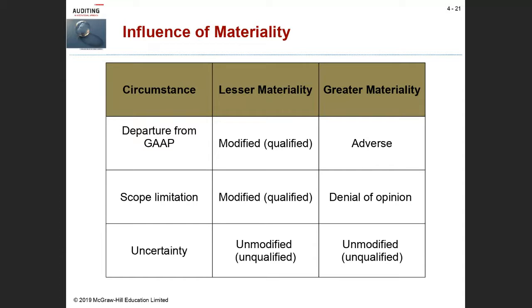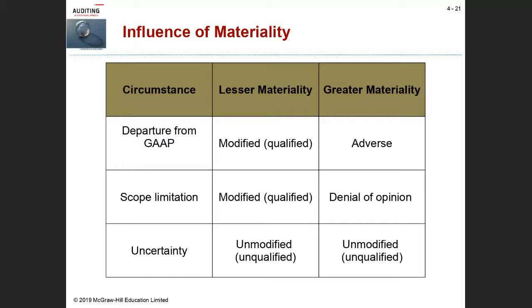Scope limitation, again, is where the auditor cannot get sufficient appropriate audit information. Again, if the amount is material but not pervasive, the accounts receivable can't be verified, okay? We would give an audit qualification, again, except for our inability to collect information about whether we can collect the amount due from Mr. X, these financial statements present fairly. It's a specific amount, we can isolate it.